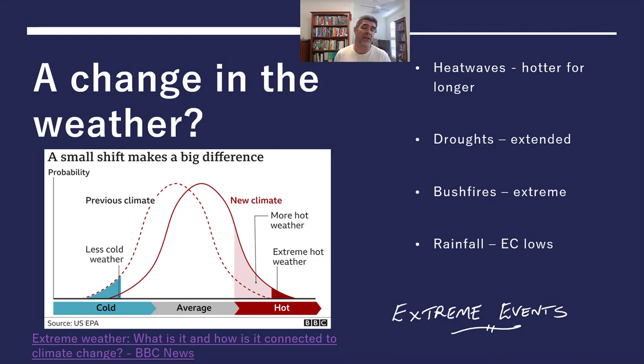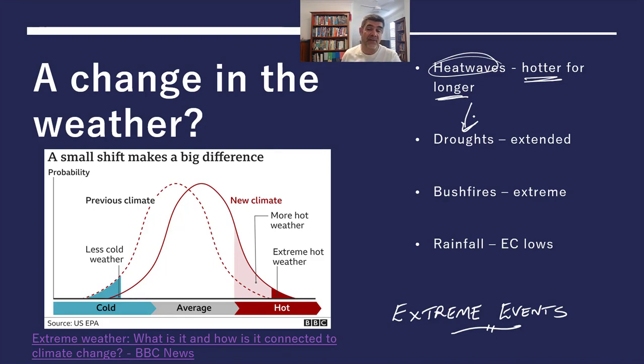There's a couple of things that we can quickly look at, and we will look at these a little bit more during class time. The first one is heat waves. Heat waves we have always had in summer, but for some reason they now seem to be getting a little bit hotter and lasting a little bit longer. If you were trying to define these in terms of seasonality, the season is stretching on a little bit longer where these heat waves are most likely to occur. Heat waves often accompany very high temperatures and dry conditions, and as a result they can often lead to an increase in droughts.